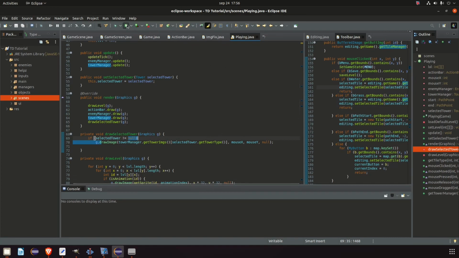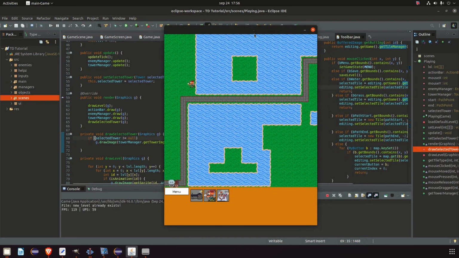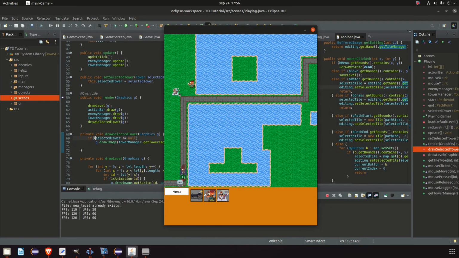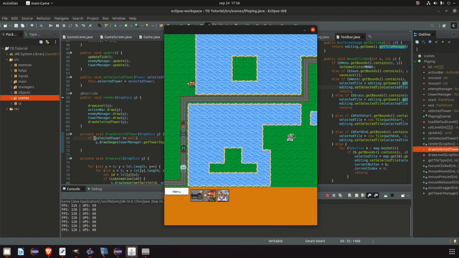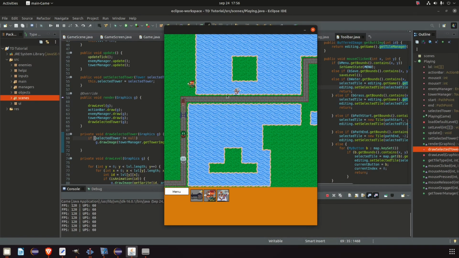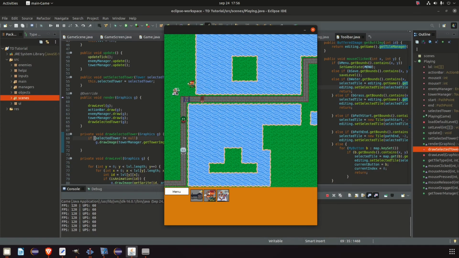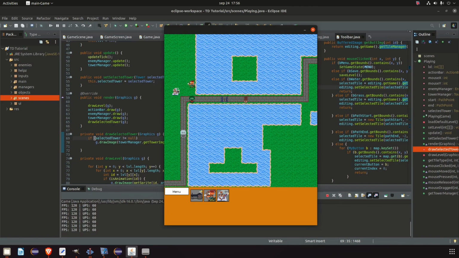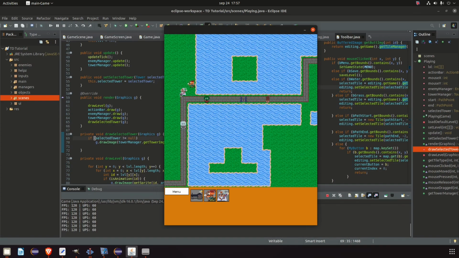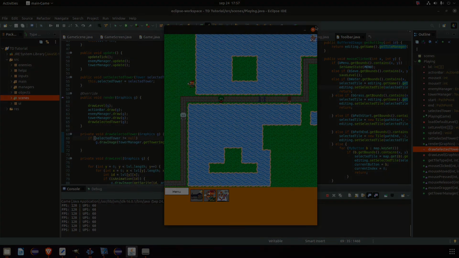So I think this is going to work. Let's see. Play. We click the wizard, and now we have a wizard that we can place. Well, we can't place it yet, but we can move it around and it snaps in position. Perfect.